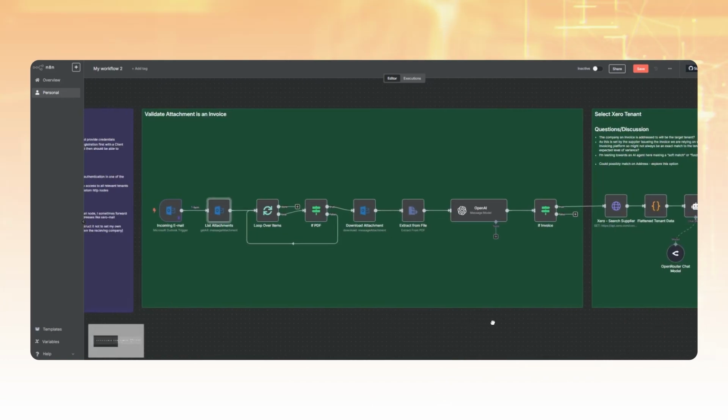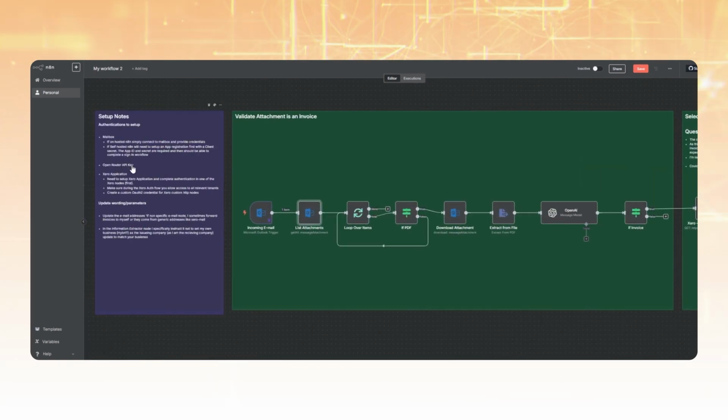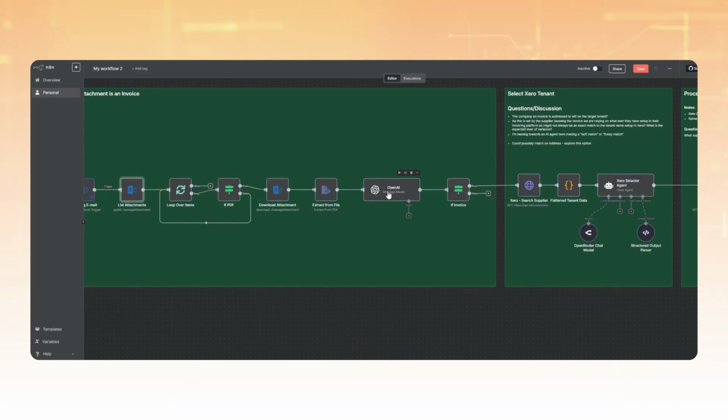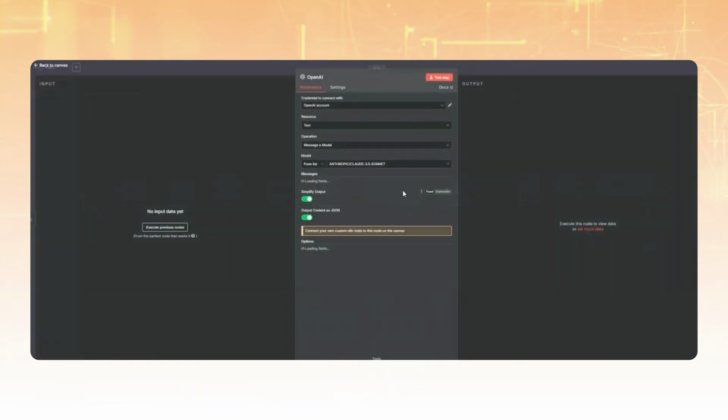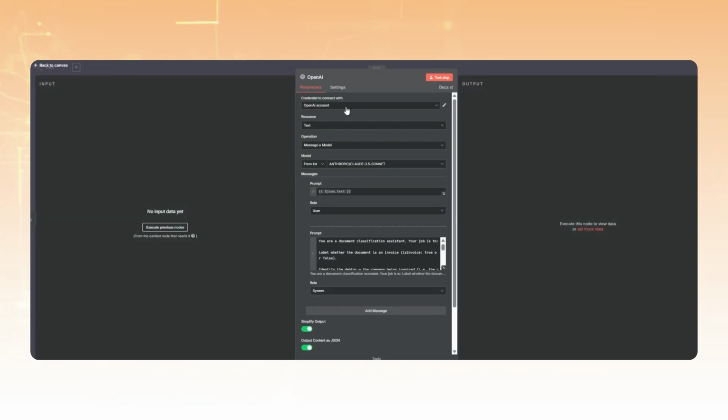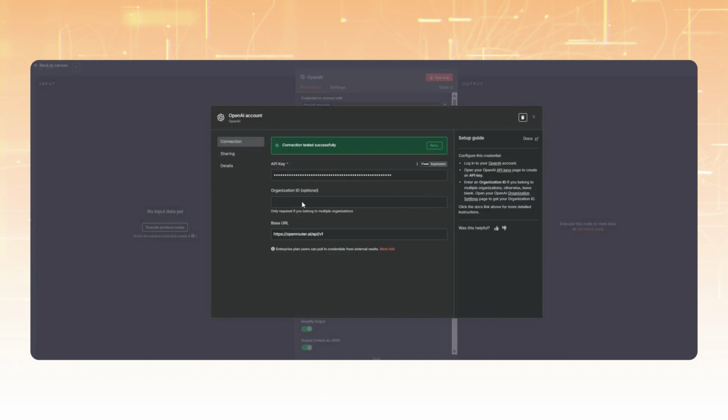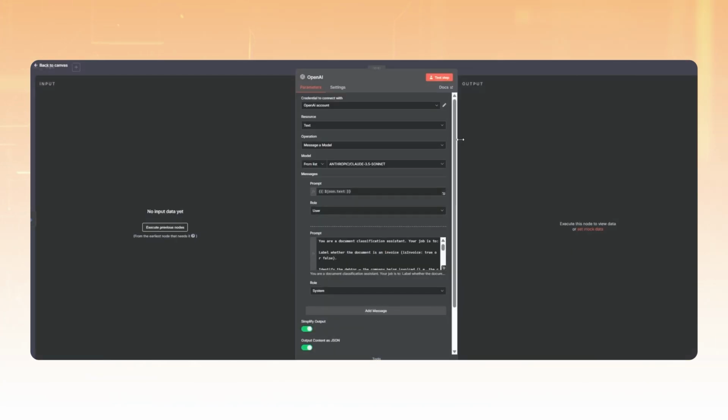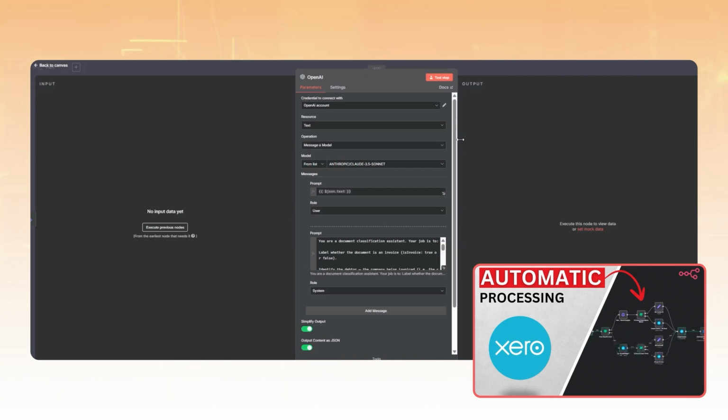The next thing I've called out here in the notes is that you're going to need an OpenRouter API key. I know that this node here says OpenAI and it is an OpenAI node, but if I go into my OpenAI credential, really badly named here, and edit it, and for you, you'd probably just be creating a new one, you can see that I've changed the base URL to openrouter.ai/api/v1. I can put that URL in the notes as well. And I've created an API key for OpenRouter, not for OpenAI. If you want to see the creation of all these API keys, then I suggest you watch the previous Xero automation video. I don't want to go through all that again because it'll make the video too long.